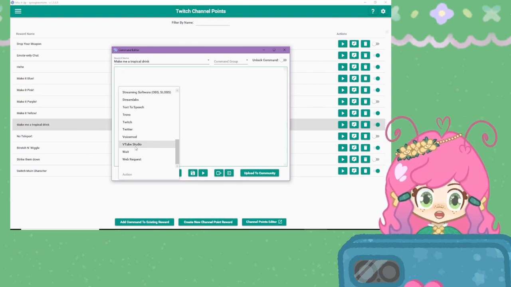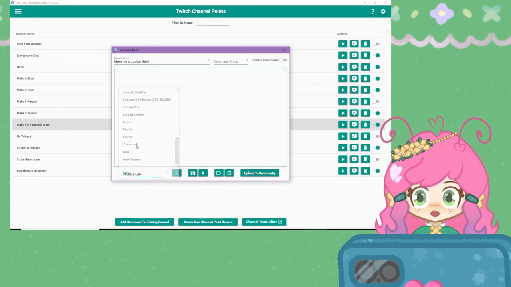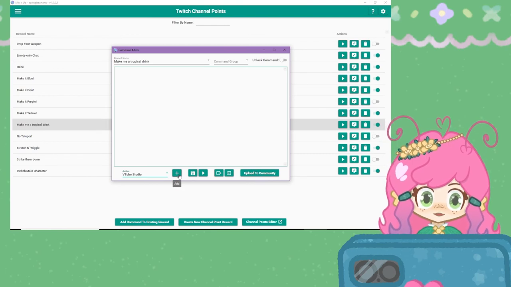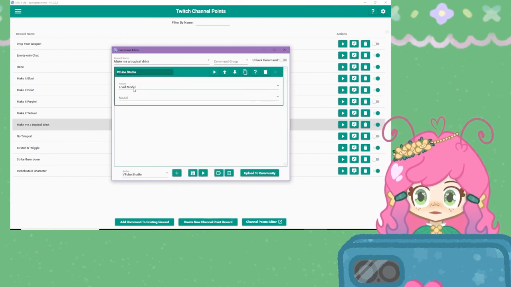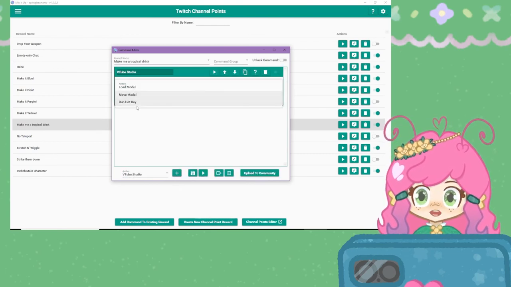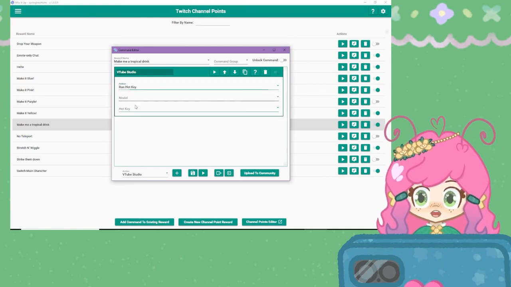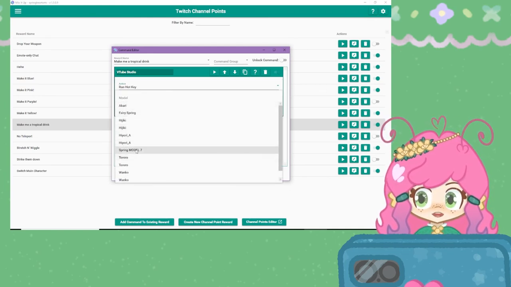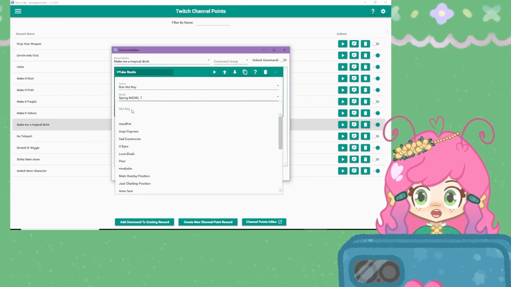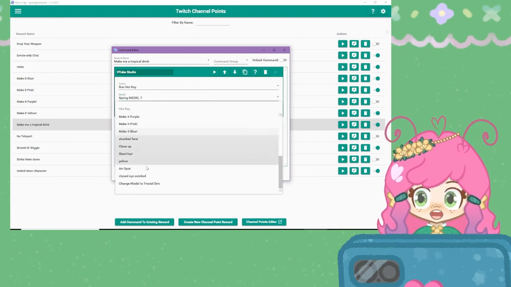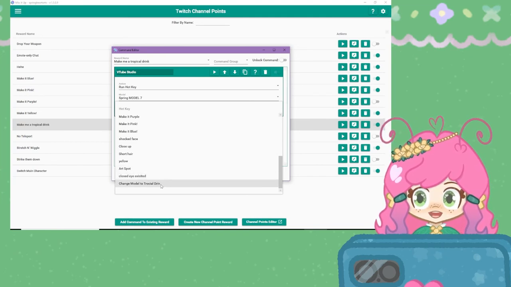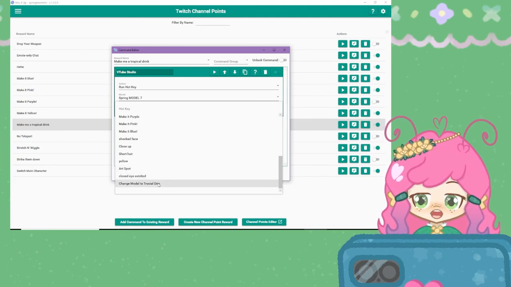So find VTube Studio here in the action, click it, and push the plus button. That'll add it to the list of commands. The action is we want to run a hotkey. Click the model, whatever your model name is in the list, and the hotkey, which is the expression you just called it. For me, it was change model to tropical drink.